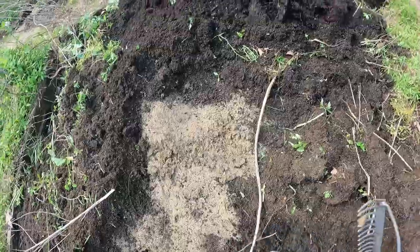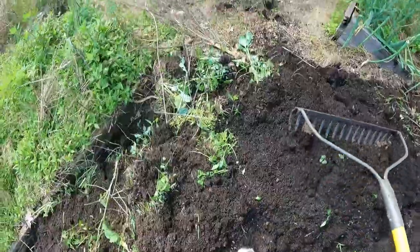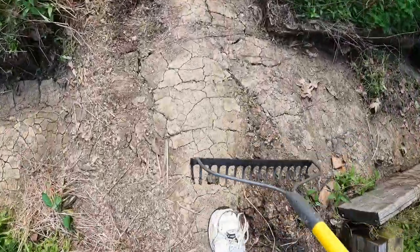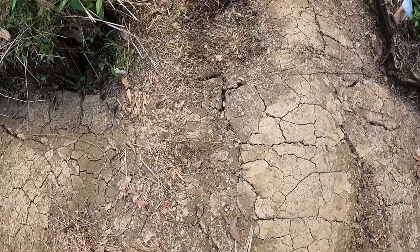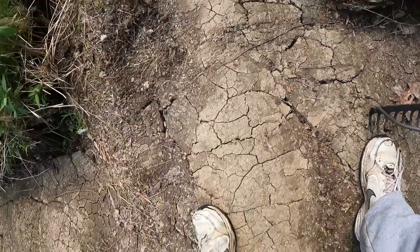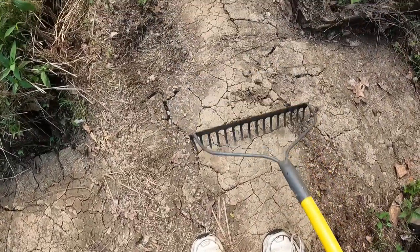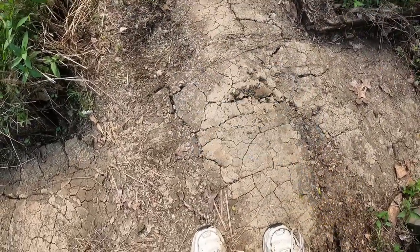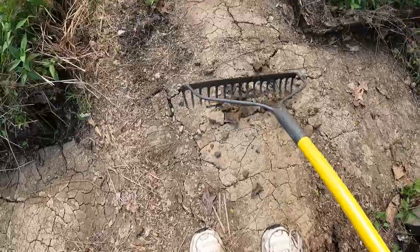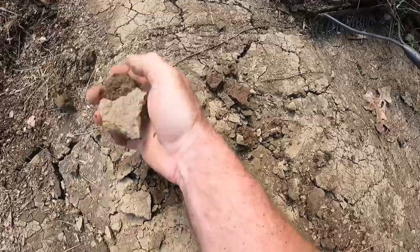And it's wet — if it was dry it would literally be hard as a rock. Out here in the center part, even though we had some rain, see how it cracks? It gets big, wide cracks — inch-wide cracks you can stick your whole fingers down in. And then under where it's cracking, it'll be wet again. This is so hard, it's almost like a rock.